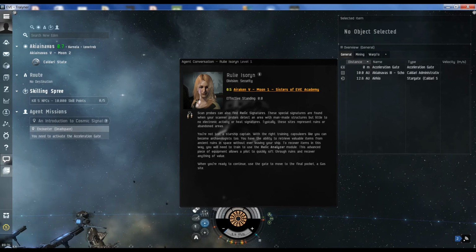You're not just a starship captain. With the right training, capsuleers like you can become archaeologists too. You have the ability to retrieve valuable items from ancient ruins in space without ever leaving your ship. To recover items in this way, you will need to train to use the Relic Analyzer module. This advanced piece of equipment allows a pilot to quickly sift through ruins and recover anything of value.